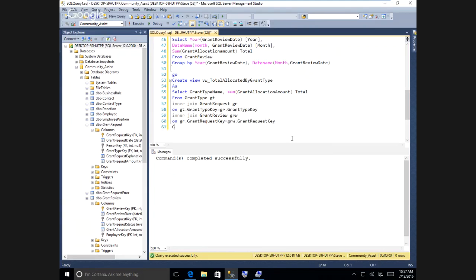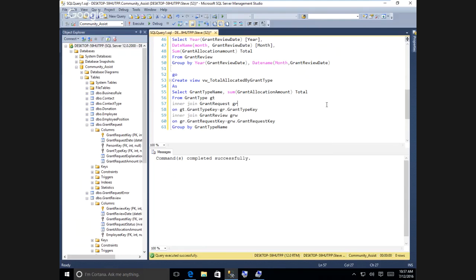And then we want to group by grant type. You have to group by, or it'll fail. You can't order by, but you have to group by.